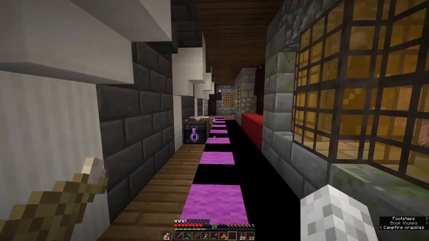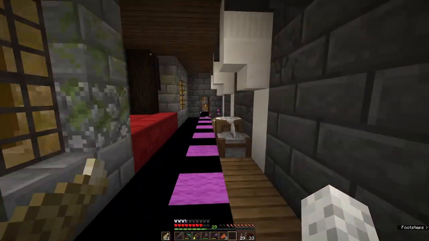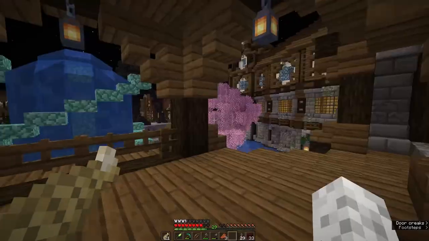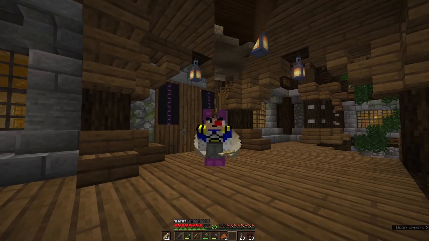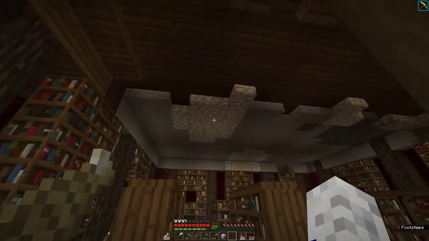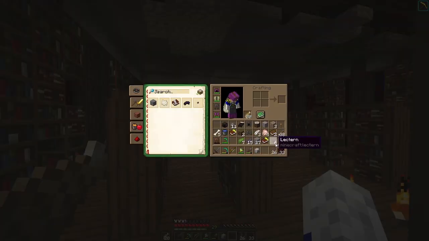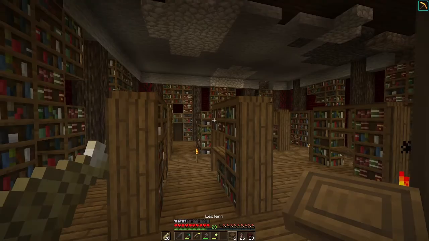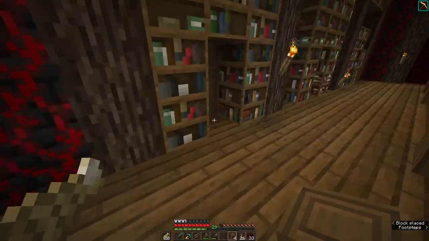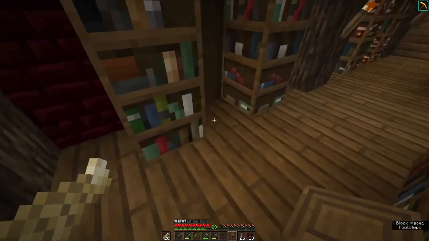Oh, very nice. Oh my god, I need to do a tour on this building. But no time for that now. I need to put these books into our collector's library. And we are back. Our library needs a better roof. I'll be on that in a short bit, but first of all, I need to place lecterns right here into all of these, and then I can place my special books inside of them.